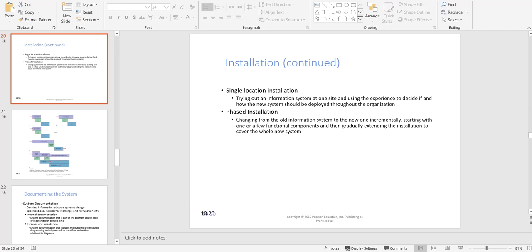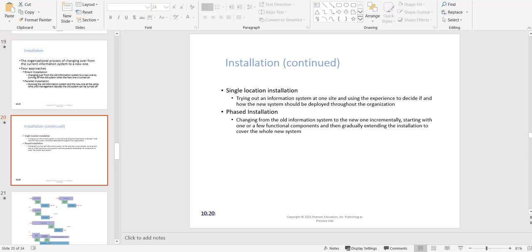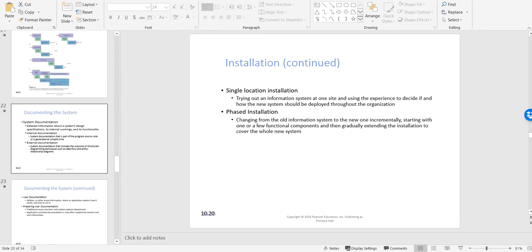This conversion of data or business processes between the old application and the incremental release of the new one is constant until you have completely released the new application, which sometimes causes a little bit of frustration and headache for the IT team as well as the end users. So those are the various installation strategies.